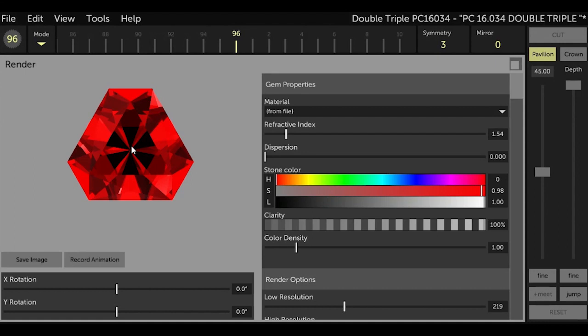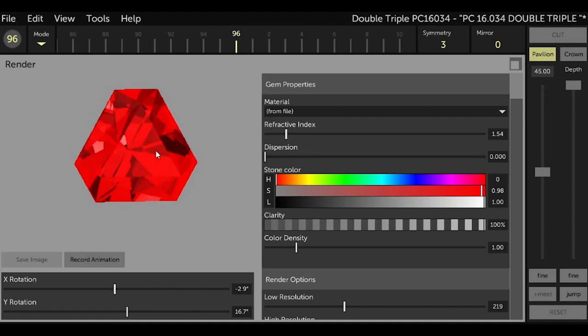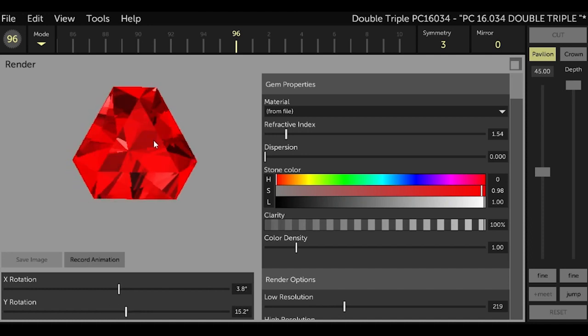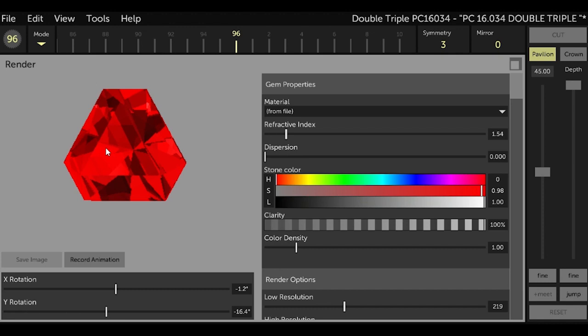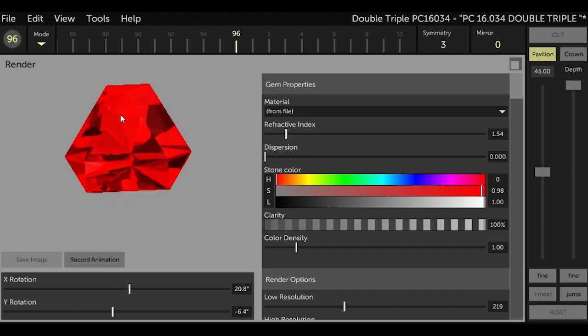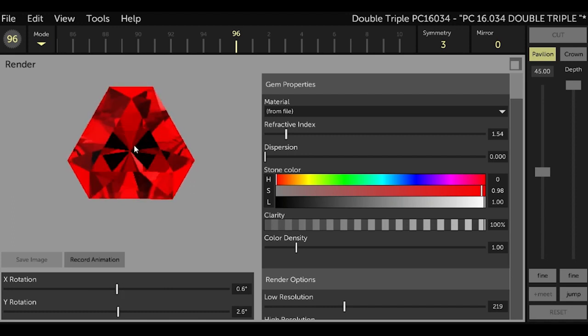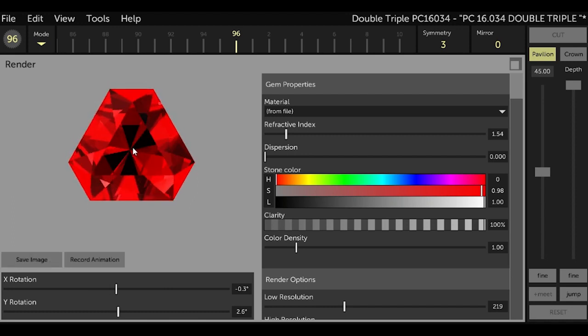One of the cool things you can do with GCS is to show a computer rendering of how your gemstone should look once you cut the design. And you can make the stone in any color of the rainbow so that, whatever kind of rough you're working on, you can see pretty much what that stone should look like. This is how my red garnet should look according to the GCS rendering app.